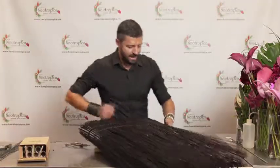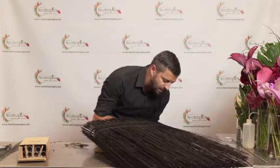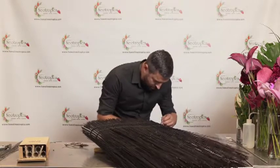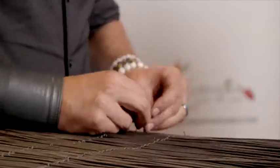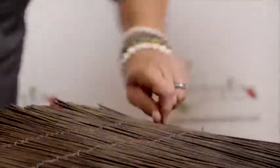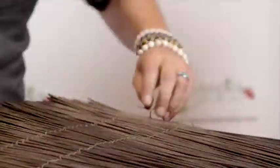And then I will just add a second wire so that the test tube is not going to be moving around too much when you add your flowers, and keeps your flowers in place. And do that again.